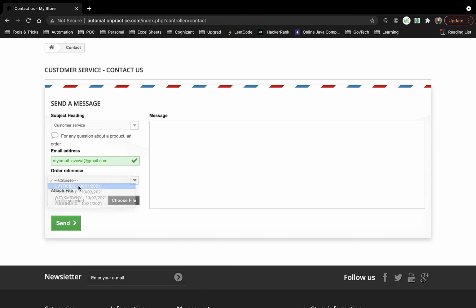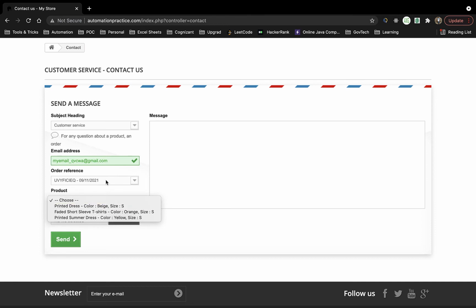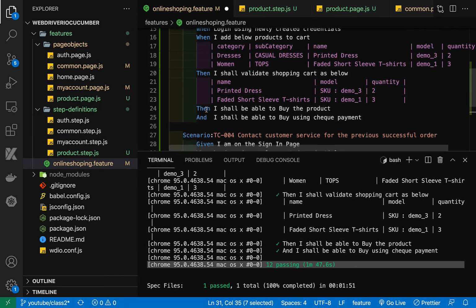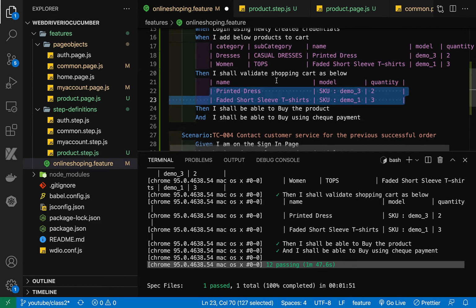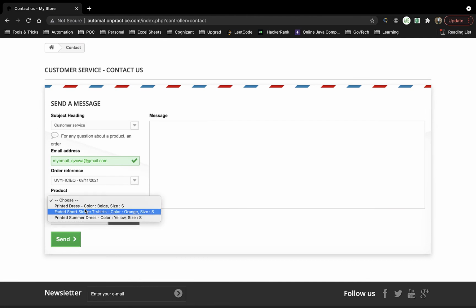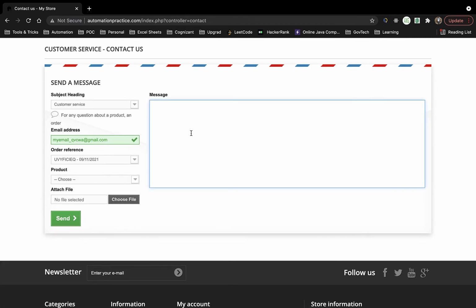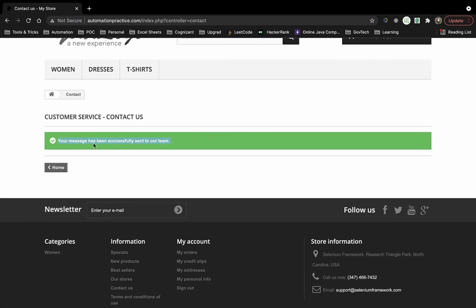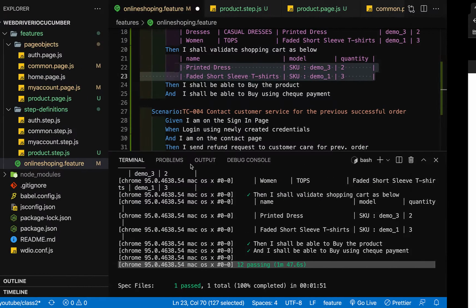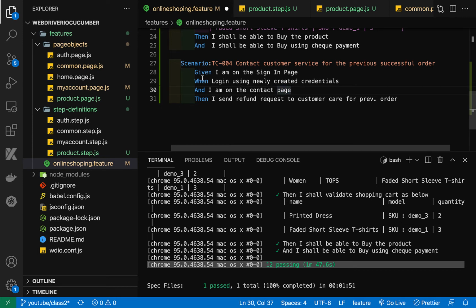or not. Then after that, once you select that reference number, the products, these three products, should be present, whichever we just now purchased. Whatever the number of products in the list, 2 or 3, you should see them present or not. Then you need to write something here for the refund request, then send the request. Then you need to see the successful message over here. Okay, so this is what we need to do in this scenario. These two are common, no need to do, and I am on the contact page, so this is what you need to write.